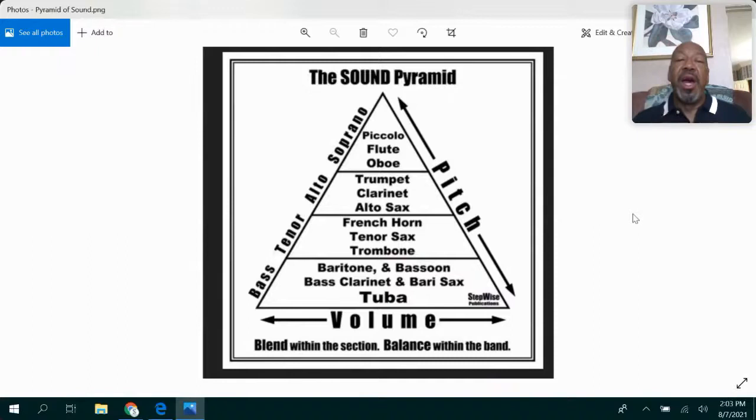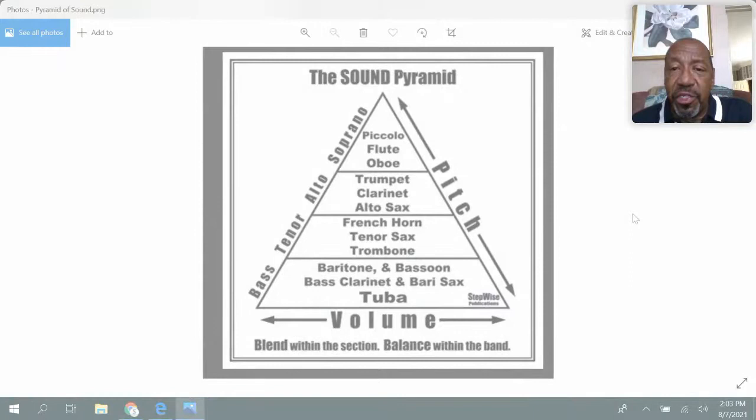Now, I've got a few minutes for questions and I want to get to them, but first I want to try to do this whiteboard thing. Is it coming up? Whiteboard on. Okay, I'm going to try to do this. There's only one other time that the pyramid should look like this.